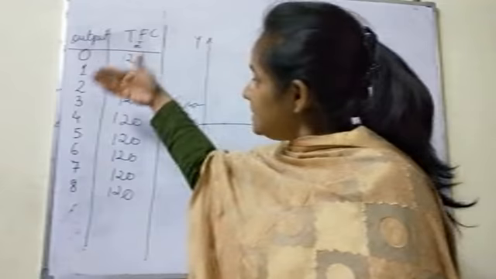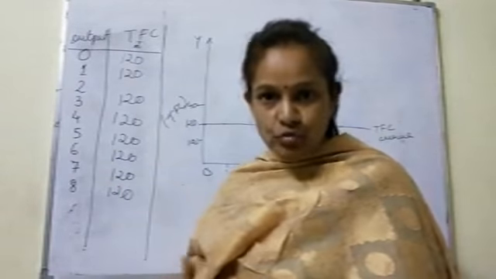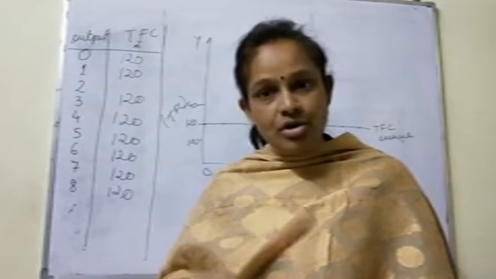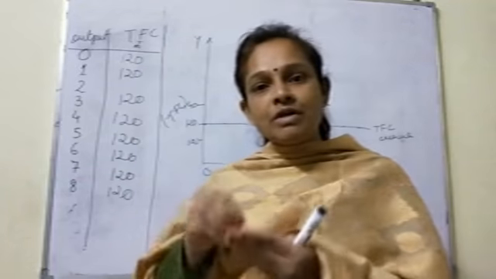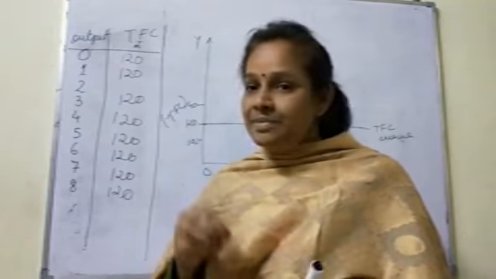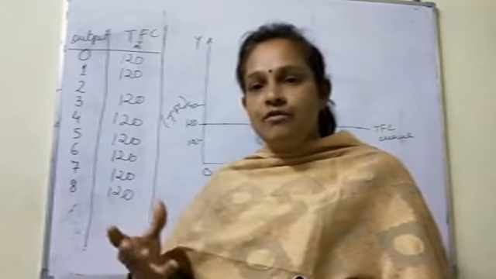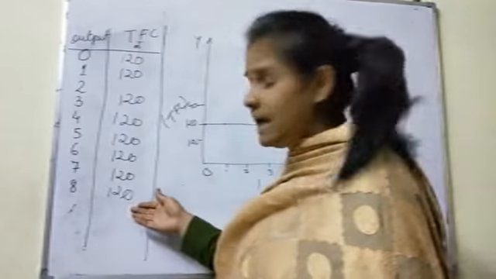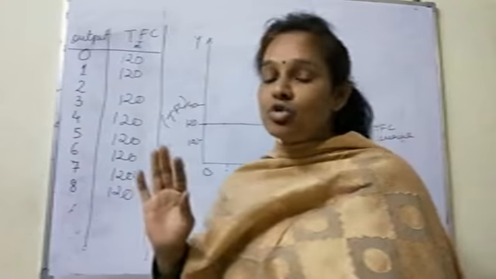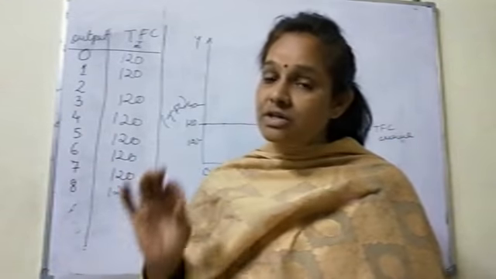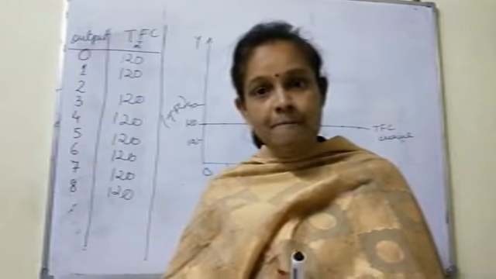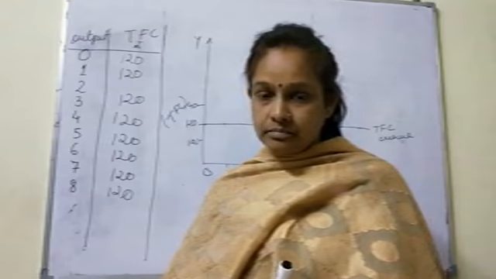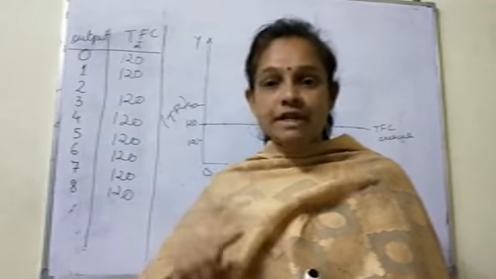Then as the output produced by the producer keeps on increasing, total fixed cost doesn't increase, because we know that it is short run, and in short run the producer cannot change the fixed factor. So whatever investment the producer has done on the fixed factor, that remains the same whatever level of output the producer produces. Like at the first level of output, the cost is 120. Even at the 8th level of output, the cost is 120. It is not changing. The fixed cost does not change with the change in the level of output. First thing you need to remember. Second thing you need to remember, that even if the producer is producing zero level of output, then also total fixed cost exists.